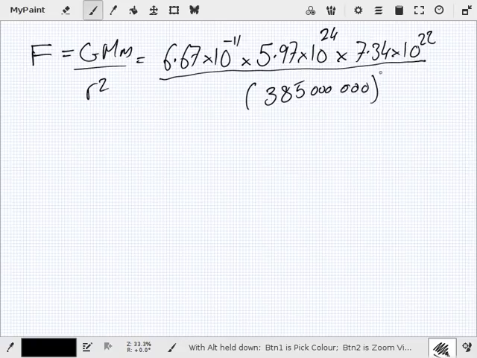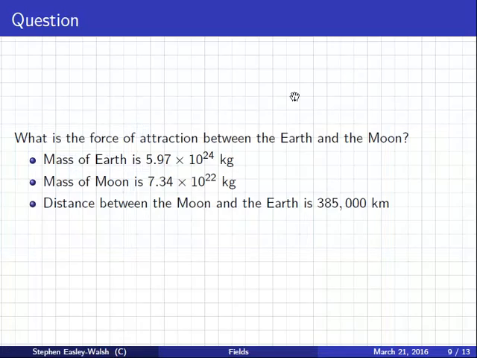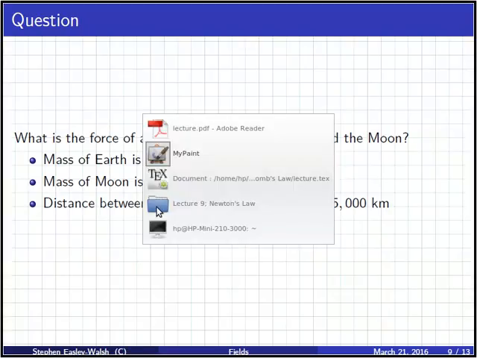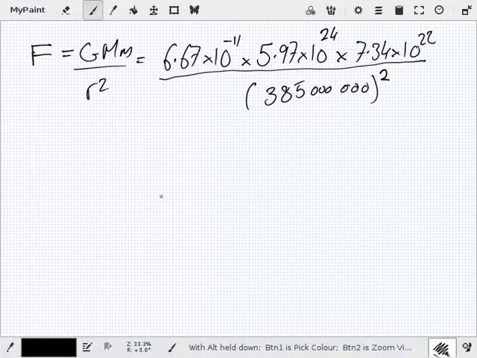But we're supposed to count it from the center, right? From the center of the Earth and from the center of the Moon. Yeah, I didn't make it clear here, but that's what I meant. Okay, distance between the centers. Okay, calculate that, please. Will it be a big number or a small number? I think the Earth will have a good force with the Moon. Should be big.